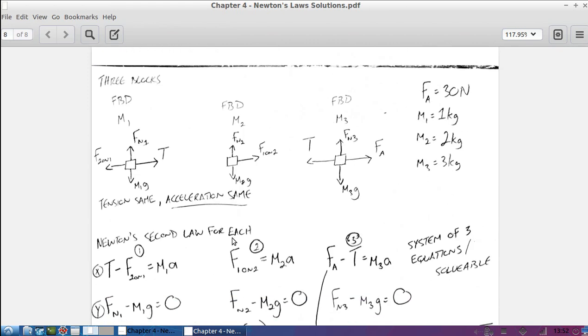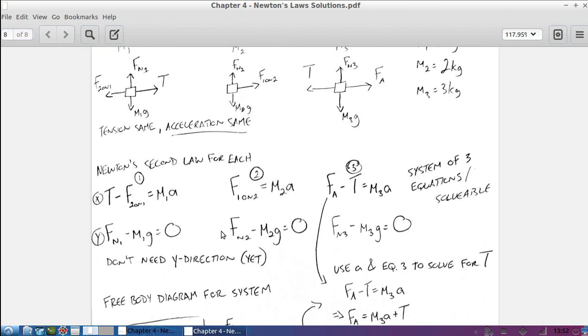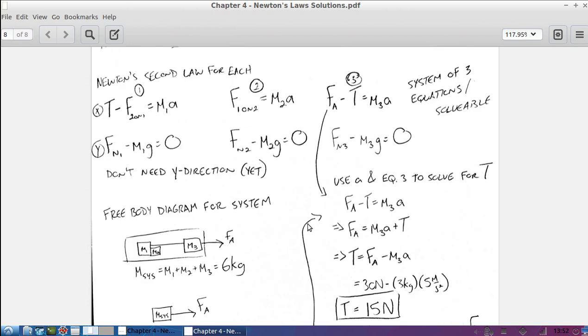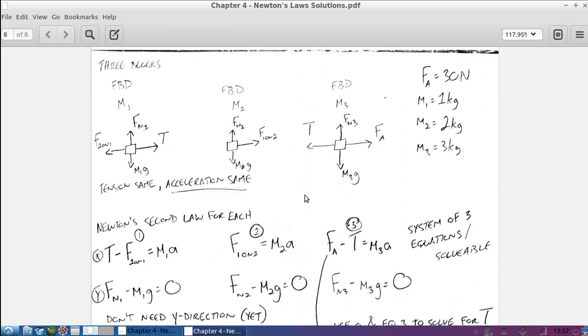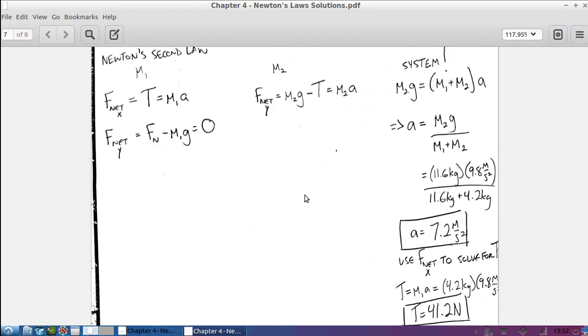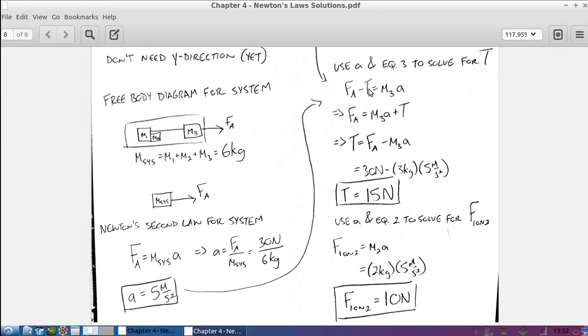Reduce the number of forces that are acting in the X direction for the whole system. That's going to reduce the number of forces that you have to deal with if you can isolate forces inside your system box. You're going to get a Newton's second law equation that's going to be much easier to solve, and you could avoid solving this system. So always look for that approach. See if you can solve for something using the system model.